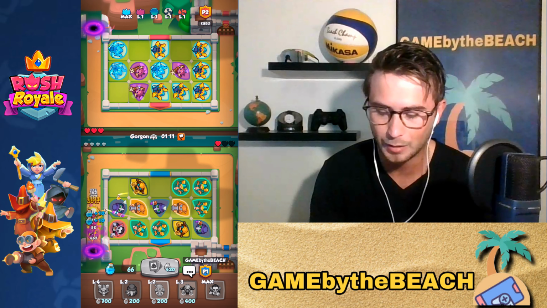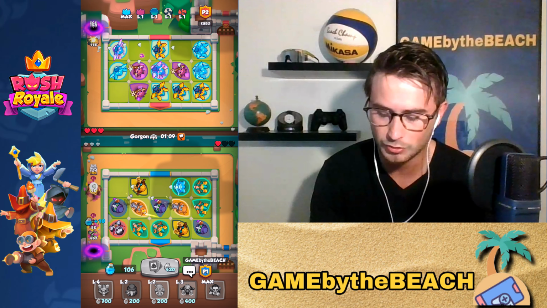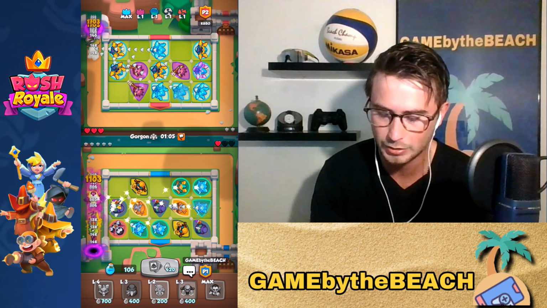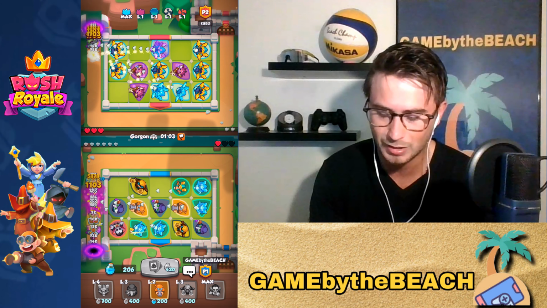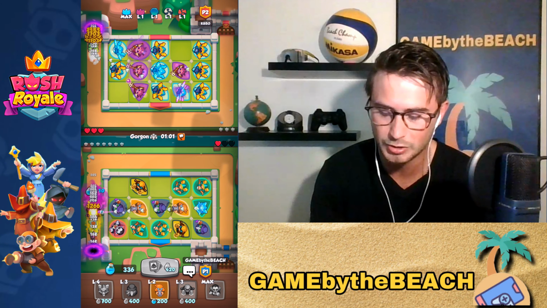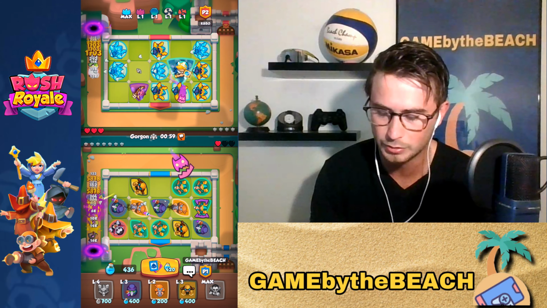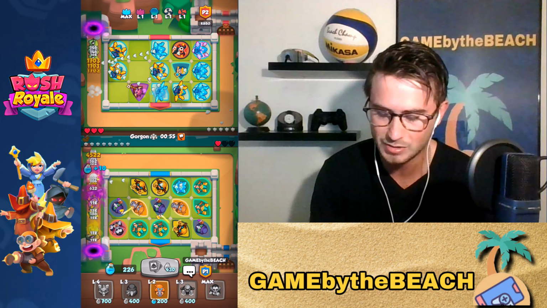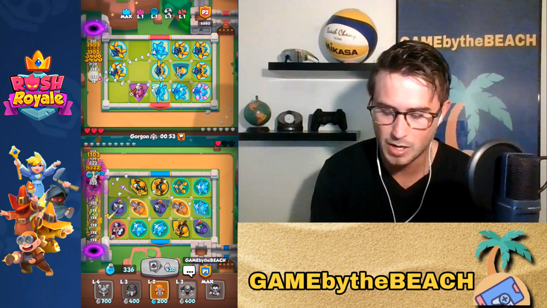I'm going to combine out my Vampire because it's go time now. I guess I should be leveling people up a little bit more. Let me do my Plague Doctor. I was going to do Bombardiers, but at this point, you don't really want Bombardiers as much. He's coming down, spamming me with Shamans. Spamming.